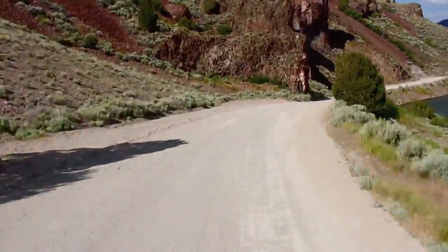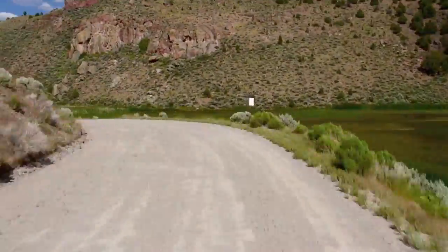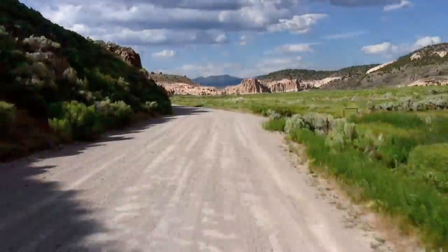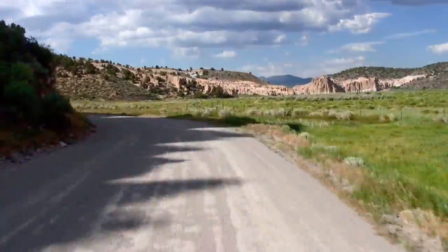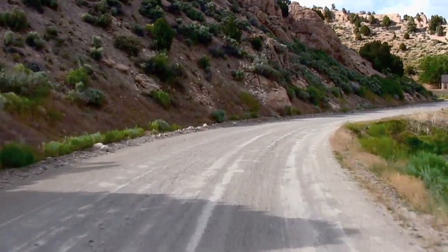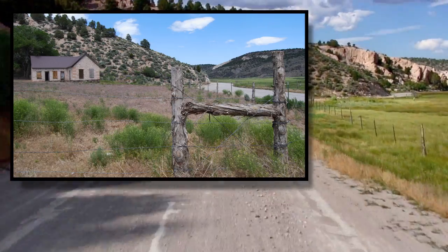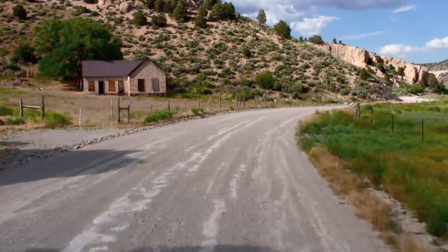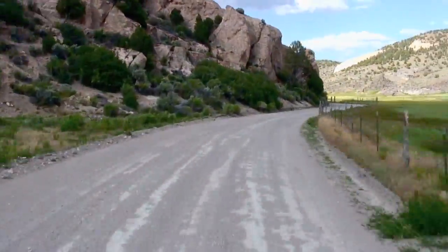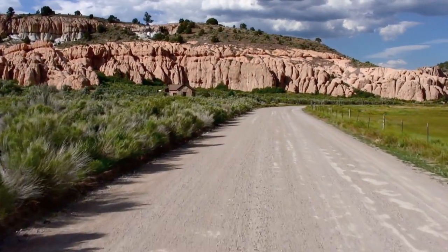Now, in case you didn't notice, we're on a dirt road right there at Horse Thief Gulch Campground and the entrance to the Eagle Valley Dam. The pavement ended and we're on dirt roads, but this is why we're going past the reservoir, the beauty. And you know, it's not just about the beauty. There really is a tremendous amount of history back here. There were ranchers back here in the mid-1860s, and a lot of their cabins still remain today under the care of the State Park Department. Back at Horse Thief Gulch Campground, there is a kiosk with all kinds of brochures on things to see and do out here.